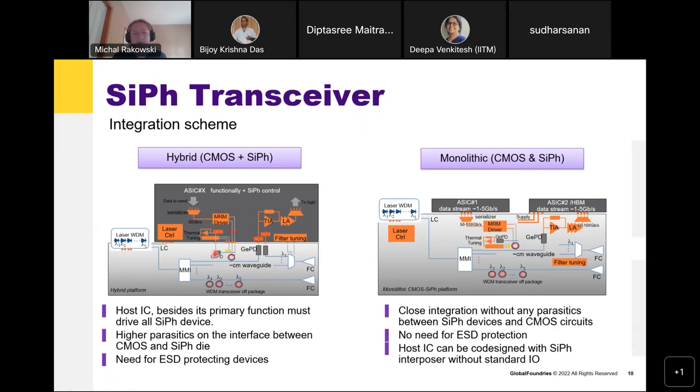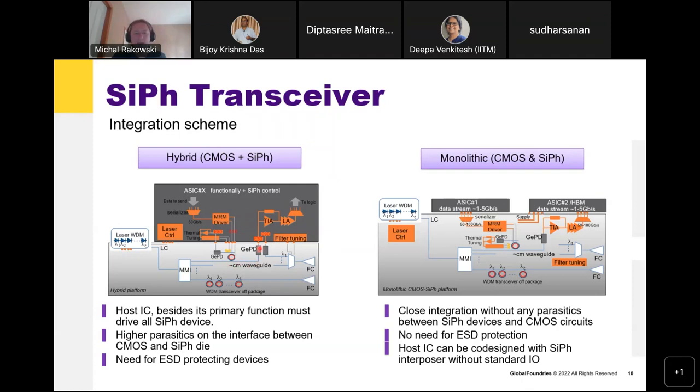We need to send the electrical signal from the detector, especially for the thermal stabilization control unit, to the host IC. On the input, we additionally put some ESD protection to protect the gate of the transistor in order to give the signal for the thermal tuning. And in the same way, the driver, as an example, controls the links. It has to go through some flip-chip integration package, maybe TSV in some processes, micro bumps, etc.